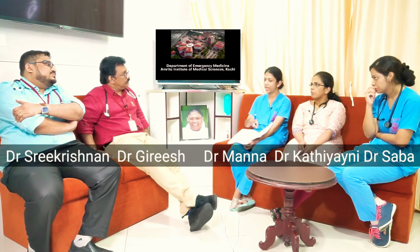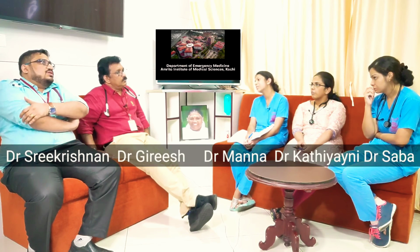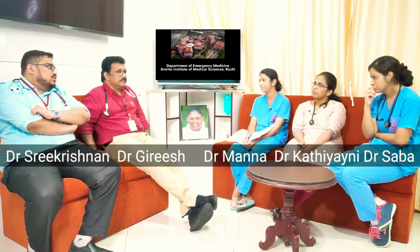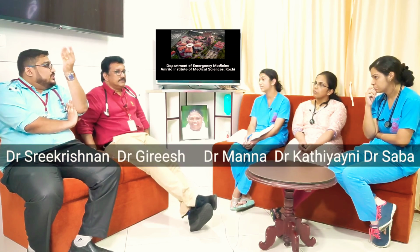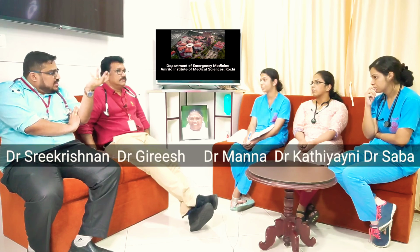If it is going from an IV line, if it is an IV sample. Suppose this patient is on a normal saline infusion or Ringer's lactate, and you have taken a drip pump sample. So that is a common thing. Or you might add some potassium to it. We don't know. Potassium will be high, and maybe calcium also will be high, or it can be a lysed sample also.